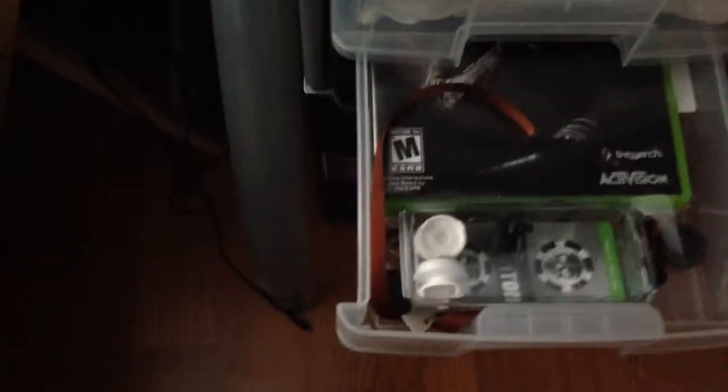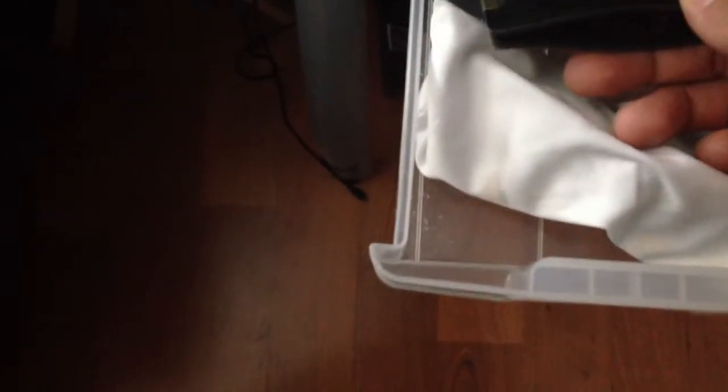Down here is my ASUS gaming tower PC — I've had it for maybe like 3 months and I use it to play my PC games. Here are the mini drawers where I keep my stuff, like my control freaks and games. Here are my Gunnar glasses that I use when my eyes hurt sitting at the TV — red glasses.